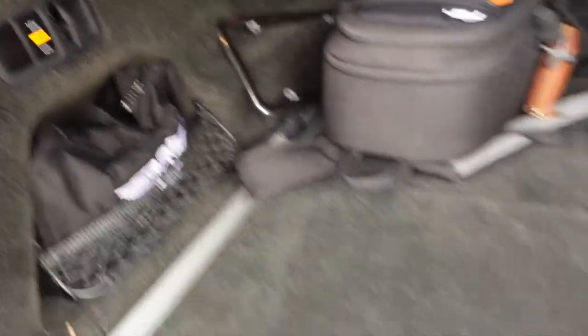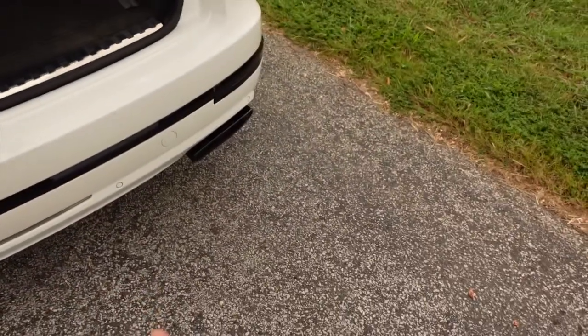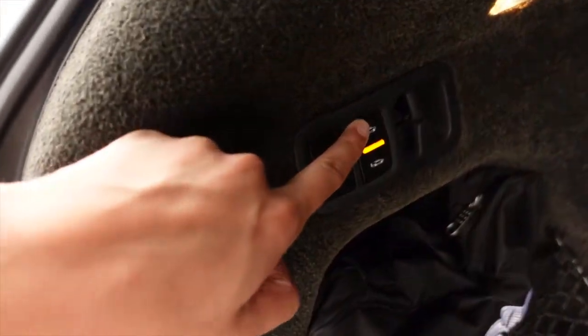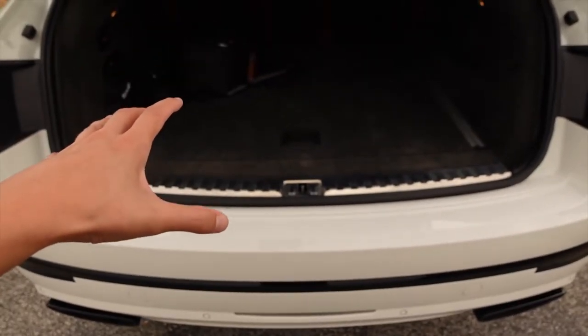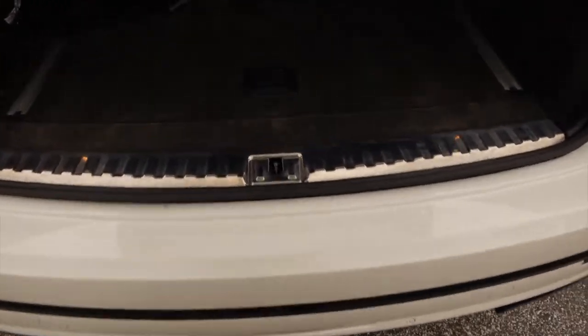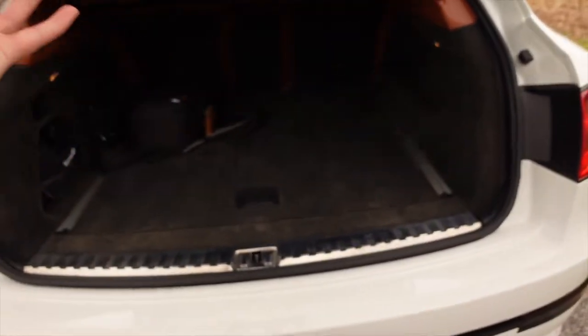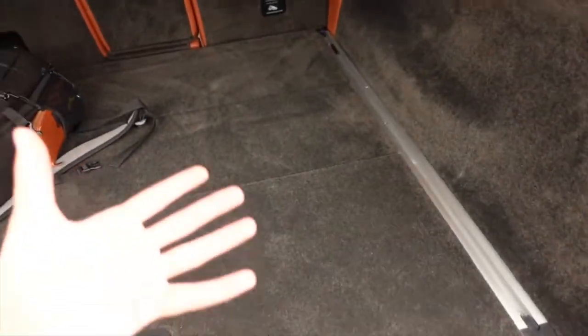What's cool about this liftgate is that you can actually air out the SUV with this button right here. So if you're loading mulch or heavy stuff and you don't want to hoist it up all the way, you can gently lift it and put it in the tailgate. Then you press it back and it'll inflate the back suspension component, and you're good to go. I love that — it's very handy and very thoughtful for those going to Lowe's or Home Depot and putting a lot of stuff in the truck.